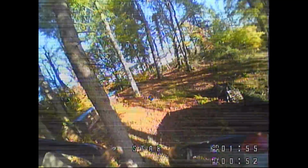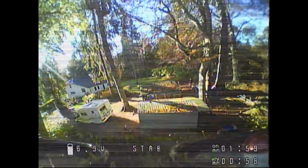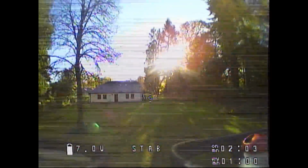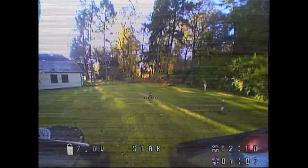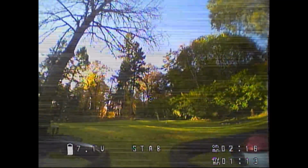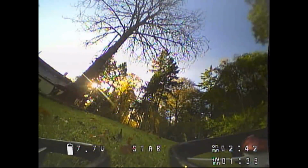But this thing is fun. Whoops. And actually my glasses are, because it's still pretty cold up here, my glasses are fogging up really badly. But oh, I really don't want to stop. Oh, that's cool. That is really nice. I think I'm going to drop down and then I'm going to demist my glasses. Welcome back. That's a lot better.